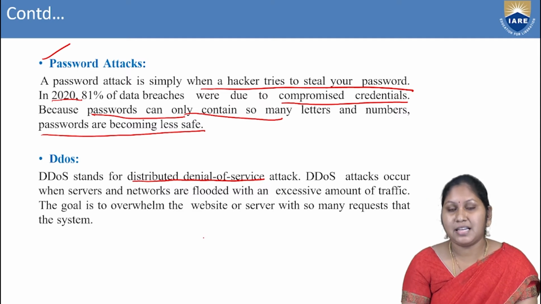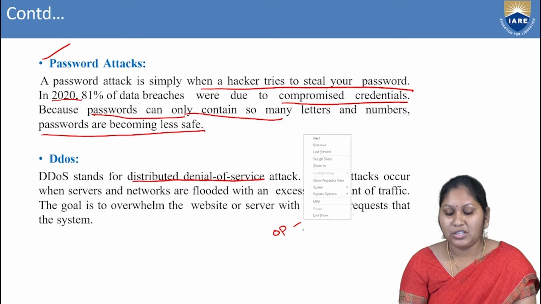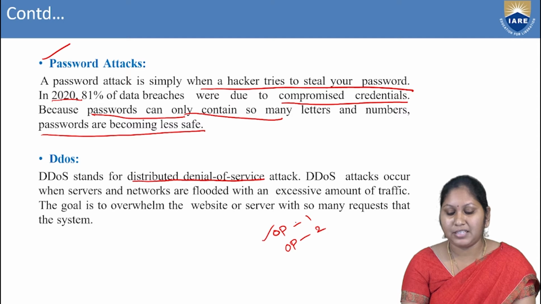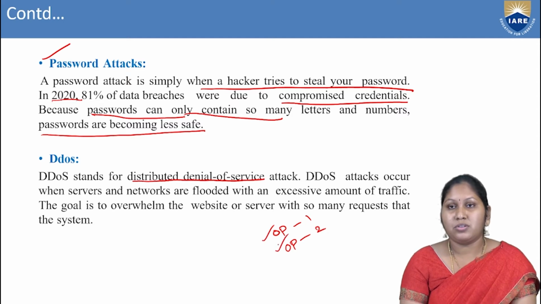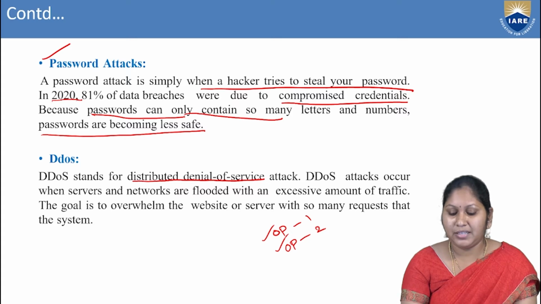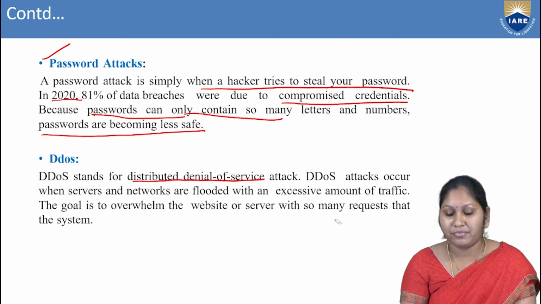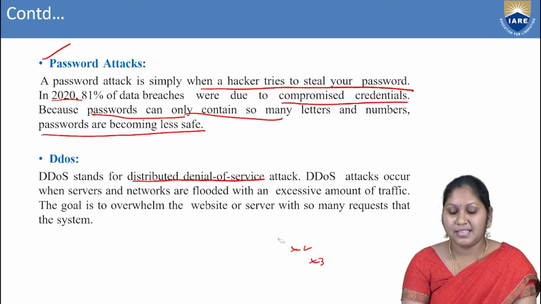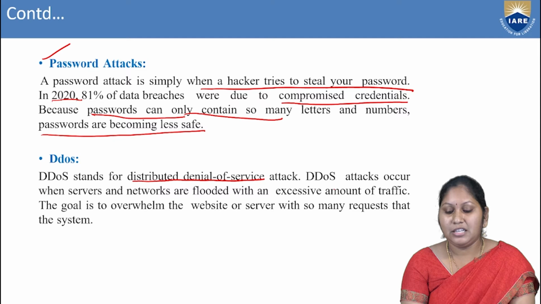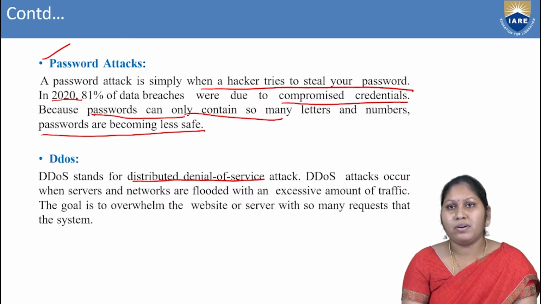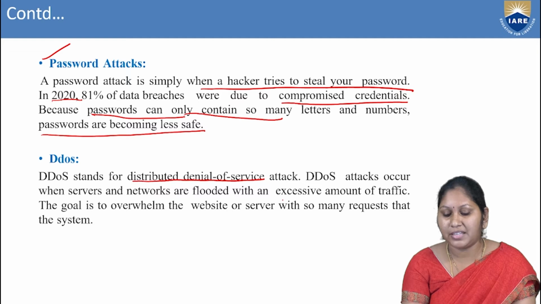So let us see, for example, if we are doing any operations on a computer, like operation 1, operation 2, the system will handle the traffic for each. DDoS is nothing but sending an excessive amount of traffic, like traffic 1, traffic 2, traffic 3, like that. When a DDoS attack sends traffic like this, the system will be overflooded with an excessive amount of traffic.